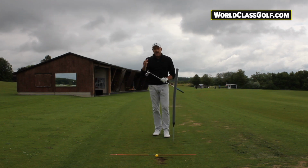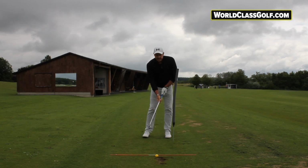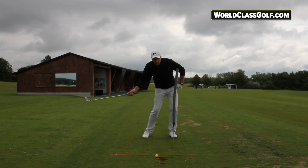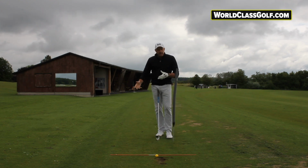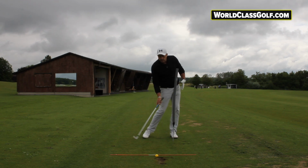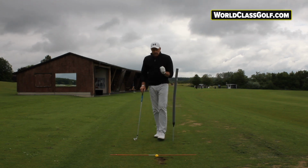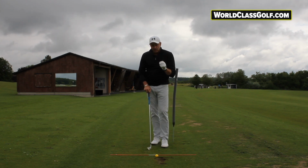Now the less lag that you have, the more lateral you need. I'll say it again. The less lag that you have, the more lateral that you need. And if you're a player that doesn't have big angles, if you're flipping it, you really want to look at getting three-quarters of your left leg through this wall, and you will get compression, okay? You will hit the ball better.